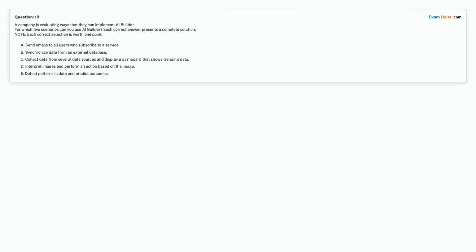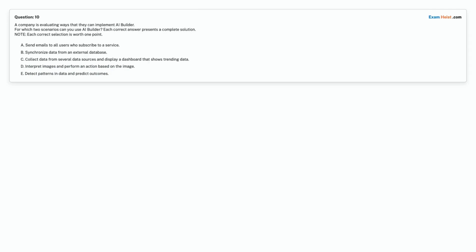Question 10. A company is evaluating ways that they can implement AI Builder. For which two scenarios can you use AI Builder? Each correct answer presents a complete solution. Note: each correct selection is worth 1 point. Option A. Send emails to all users who subscribe to a service.